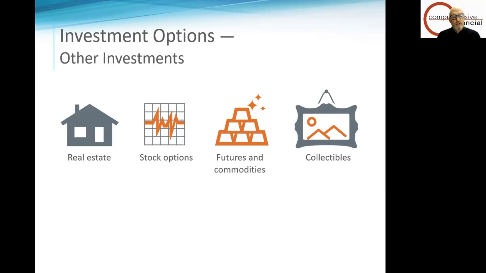Then we go into futures and commodities. Commodities generally is anything that we consume. When you think of oil, gas, lumber, things along those lines. But then you also get into the precious metals like gold, silver, and platinum, and so on. Realize you can buy futures on the prices of these commodities. It's the same idea as a stock option. You can project, hey, I think gold is going up, or I think gold is going down. Same story with lumber or oil, things along those lines.